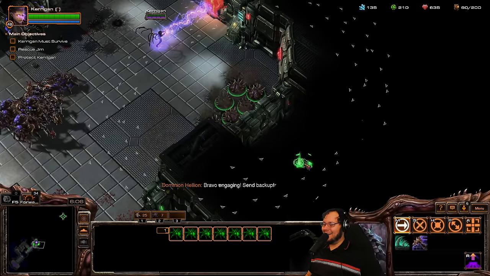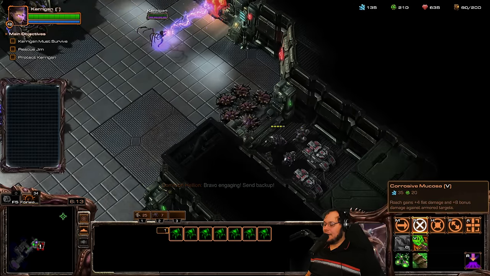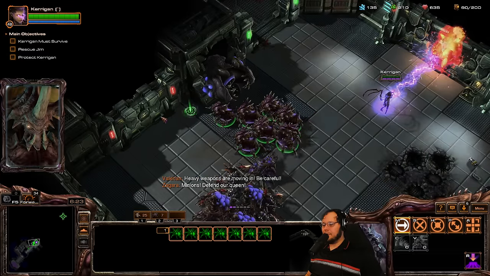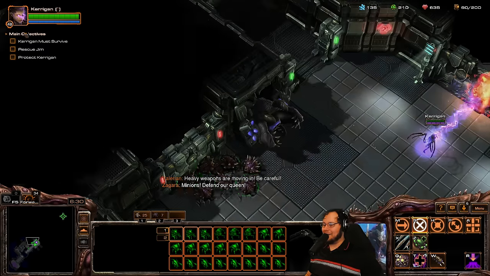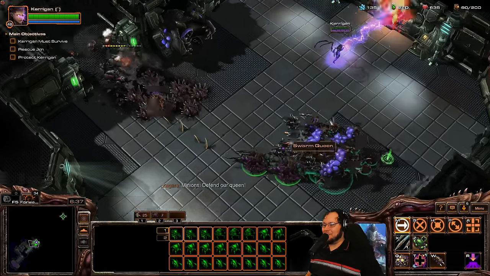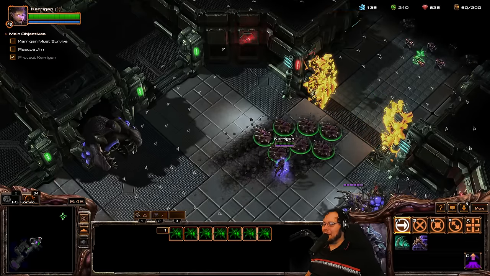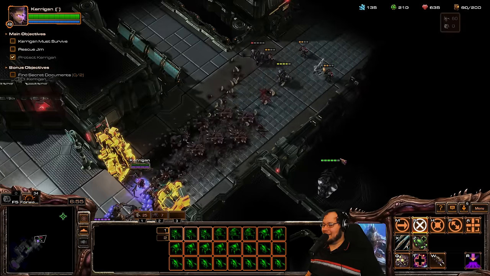All right, here we go. Heavy weapons are moving in. Be careful. Oh no, not hammer securities. Minions, defend our queen. Good idea, Zagara. You're not going to send me anybody else? Thank you. The mission, the way that it picks its reinforcements is based on what you've lost. I just haven't lost anything during this segment. Which, it'd be kind of nice if it gave you the biomass differential, you know? Like, when it's like, oh, I can't spawn anybody, so here's some biomass instead.